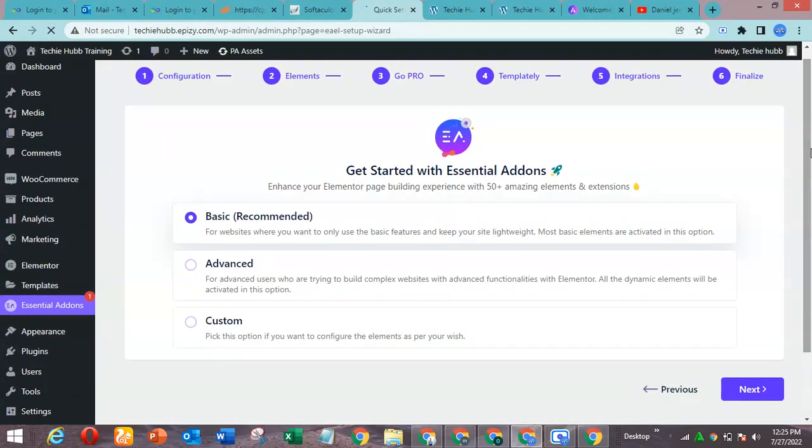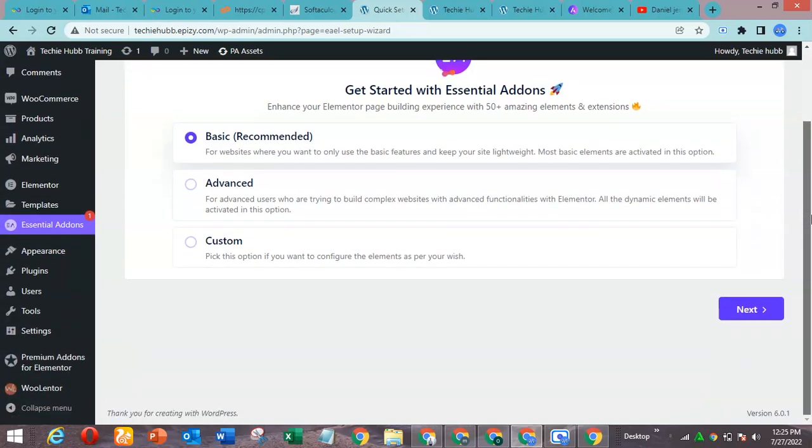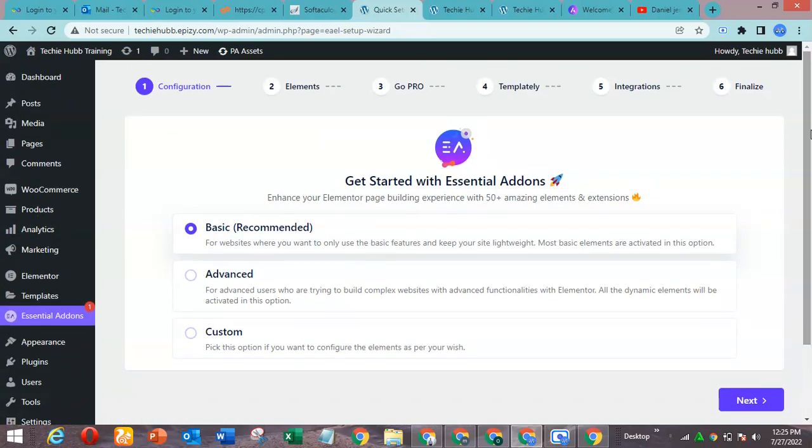Okay, all right. Some plugins have their own starter menu, which means you have to take the survey first before you can get to the dashboard. So here is the Essential Addons. If you are just a starter, maybe you are trying to explore it, go with the basics.